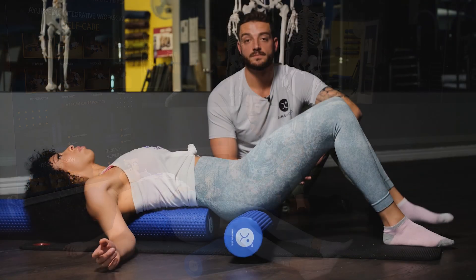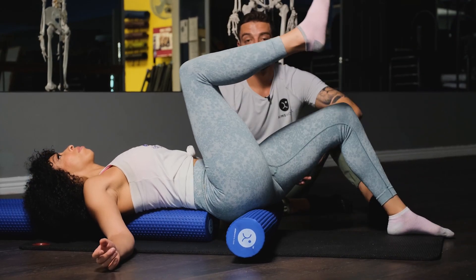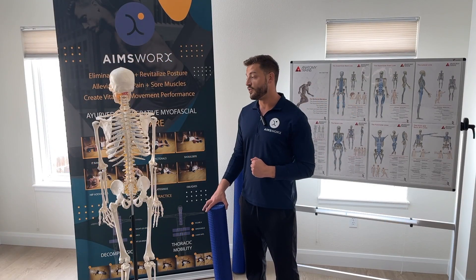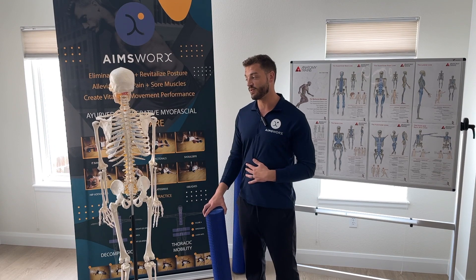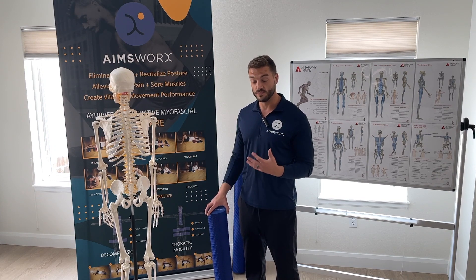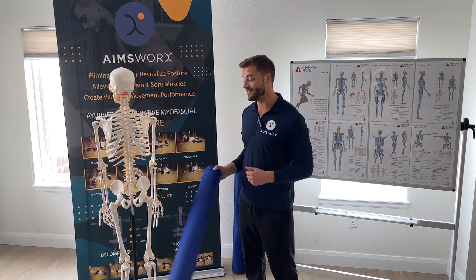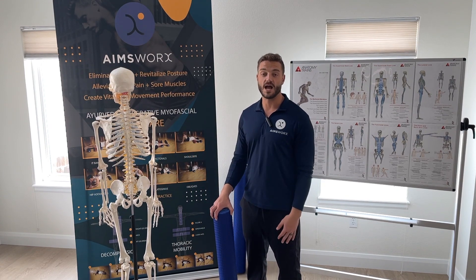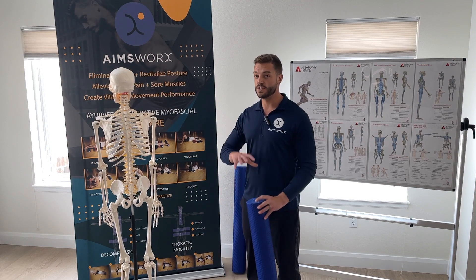We do some very subtle, soft movements to release tension in your hips and create decompression in those vertebrae. This is an innovative technique unique to Amesworks and is now officially being trademarked. The reason I designed the Amesworks program like this is to directly work with your spine instead of against it, and to create spinal hygiene — a term chiropractors love to use for rehab that revitalizes your posture and takes care of your spinal column.